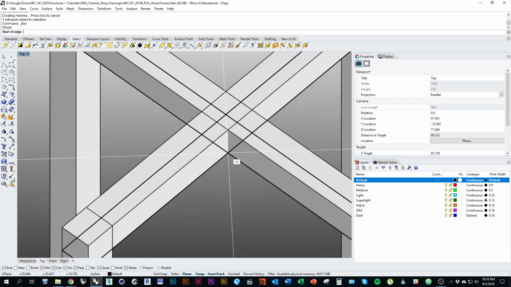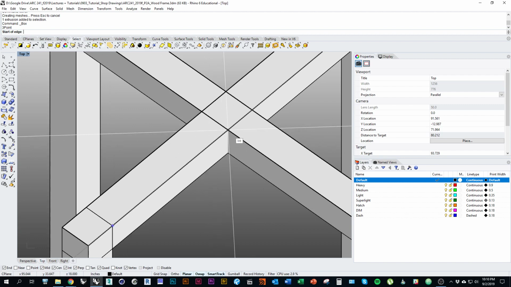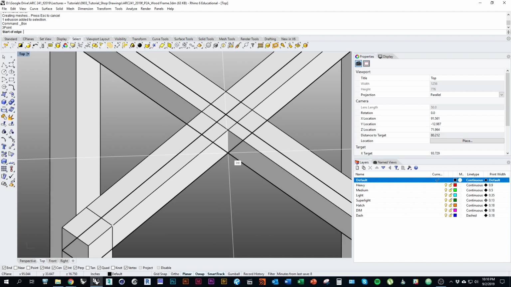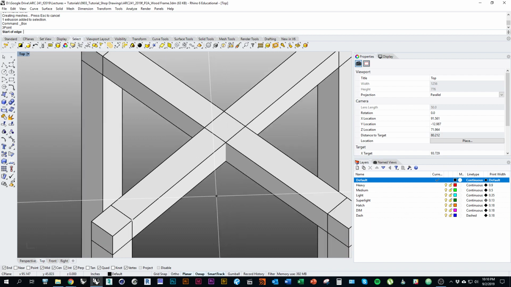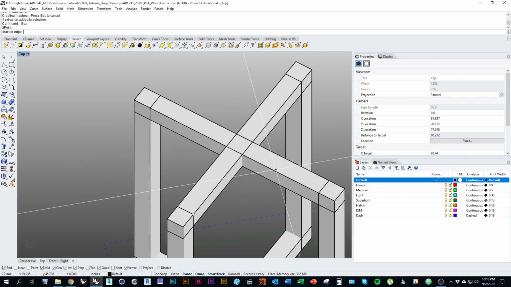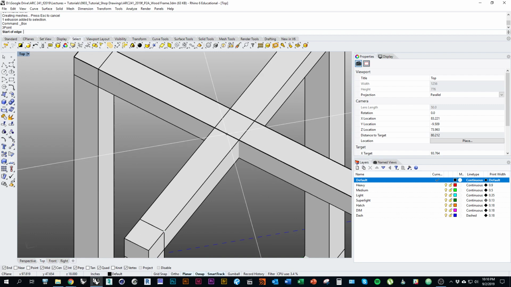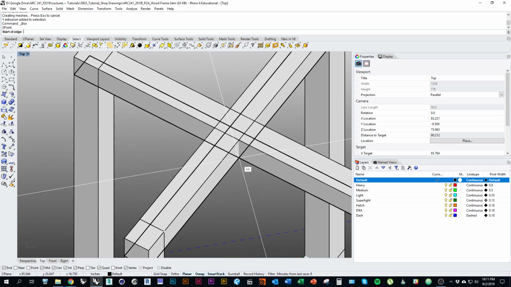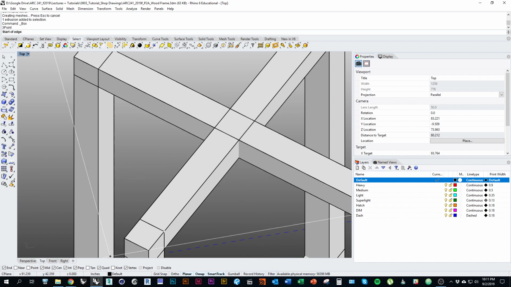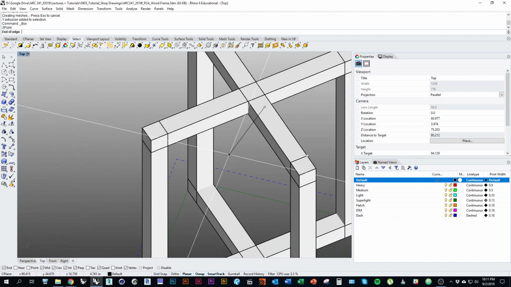And I want to go in here and find the intersection point. So when you snap to things in Rhino, you can see the little text box next to your cursor tells you what you're snapping to. In order for this modeling to work, we need to be really precise in what we're snapping to in order to make this subtraction. So I want to make sure absolutely that I'm snapping to the intersection and not just the near. So you can even turn the near snap off if you want to make sure you're getting it.